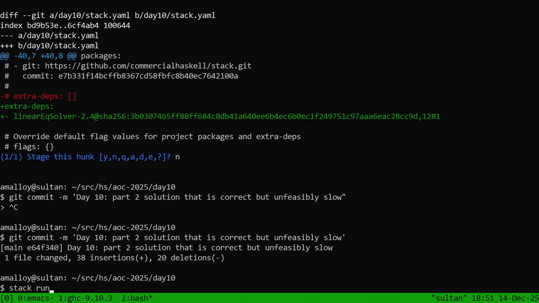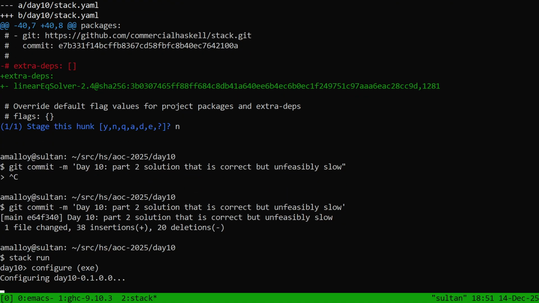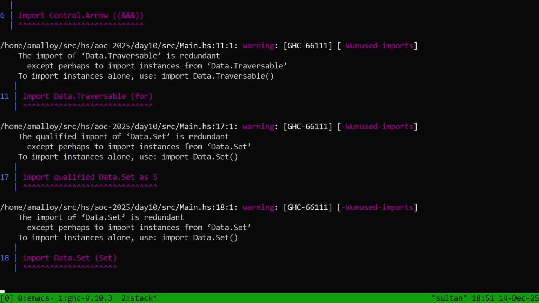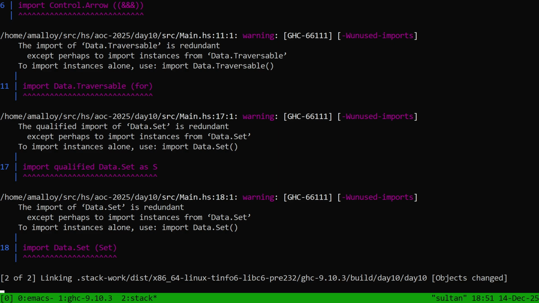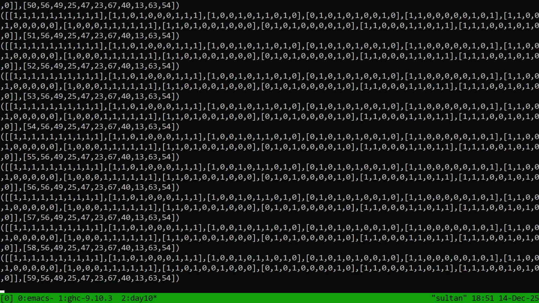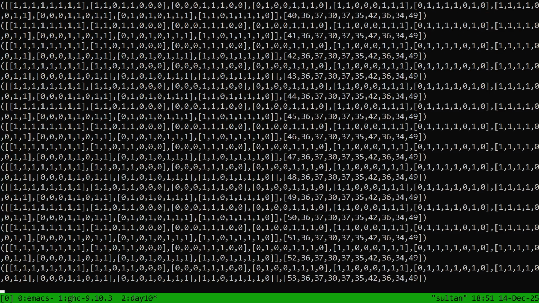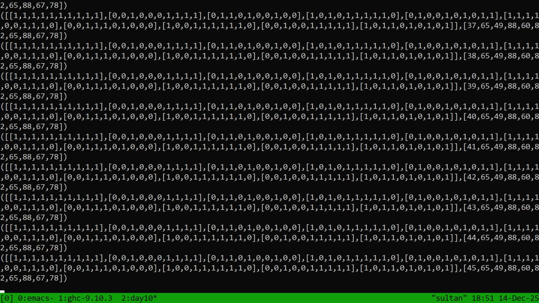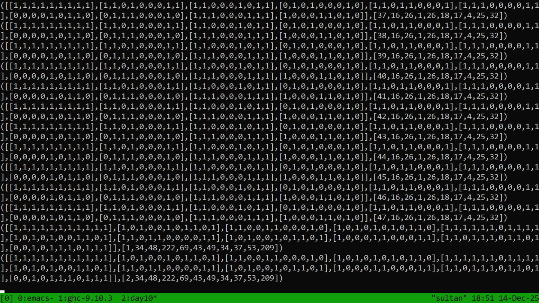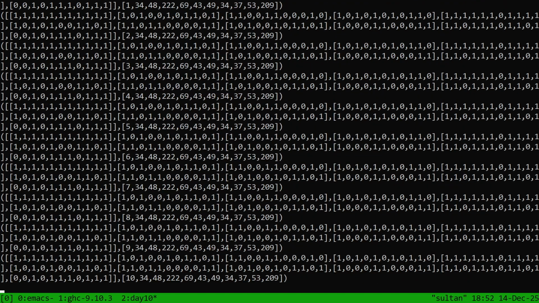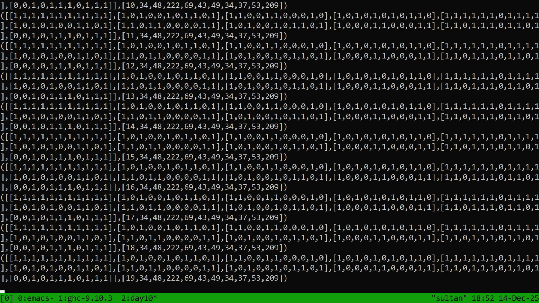So what happens if I just say stack run? Yeah, it looks like it's churning through the numbers and getting answers. Not erroring. So I think this will return in a reasonable amount of time. Boy, this one's slow. Because there's so many buttons?